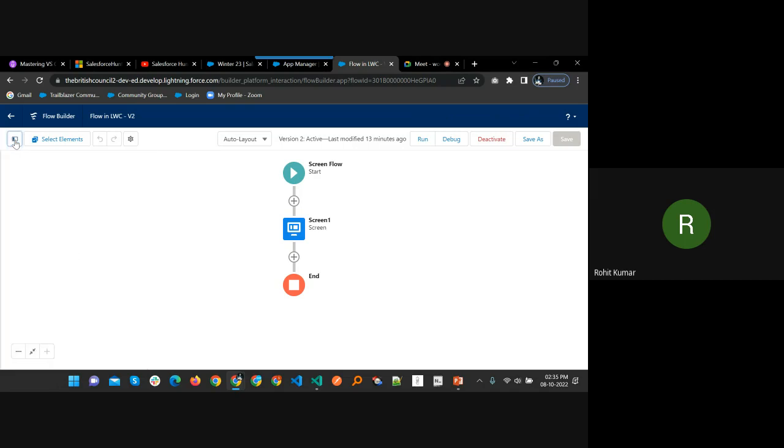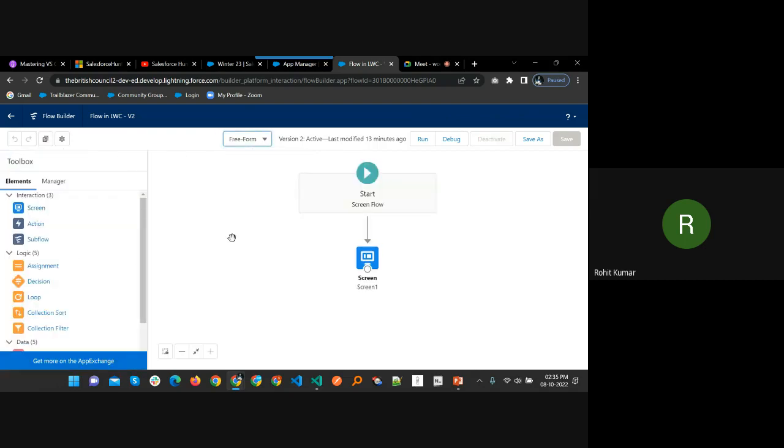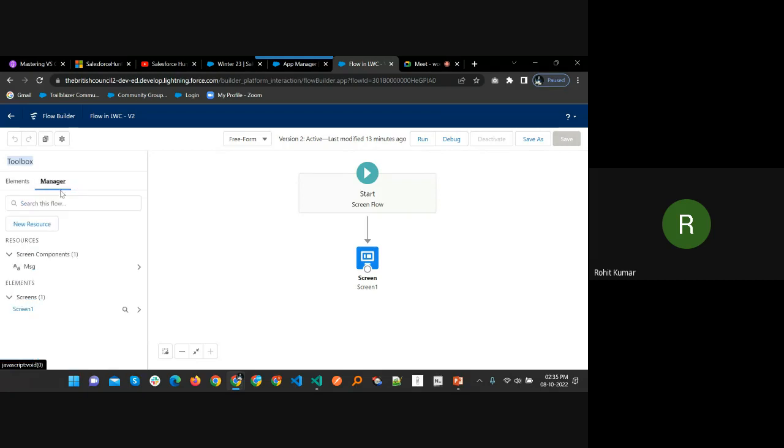So this is a new feature here. At a time you can work accordingly. Also let me show you the difference between Freeform and Auto-Layout. In Auto-Layout you can see this toggle button, right? Once you change to Freeform, you cannot see any toggle. Under the toolbox you can see two options: one is Elements and the second one is Manager, right?